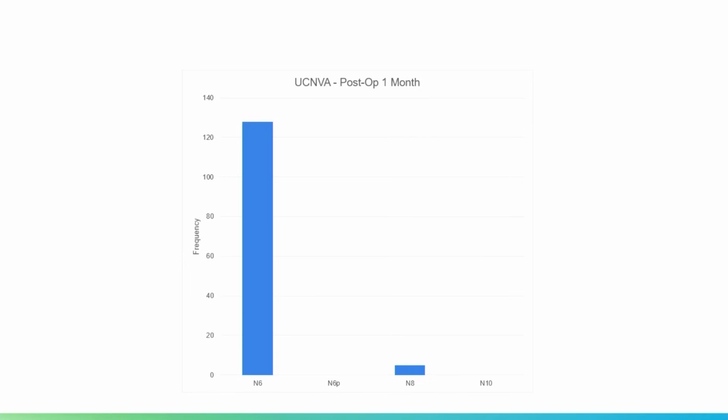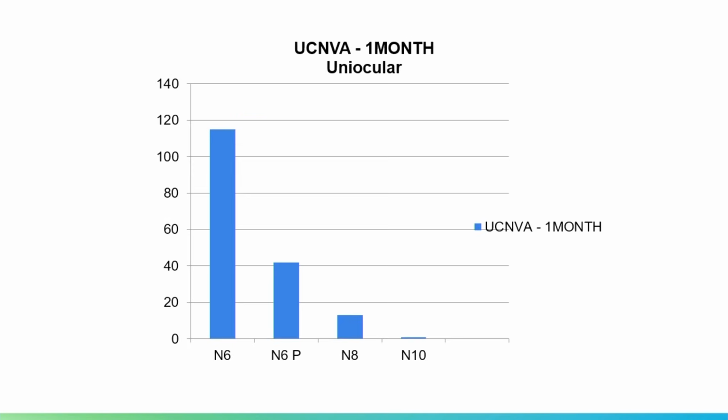And near is also very good, uncorrected, binocular again. But when you go uniocular, this is how you see it. So you'll find people who read N6 are reading N6 in bright light, maybe an inch or two further away than the usual distance they're used to. And most of them, of course, will read N6, N8 or better. There's nobody who would read poorer than N8, as long as you have done your biometry right, or you're going to do this with the full correction put in for whatever distance correction that came in.